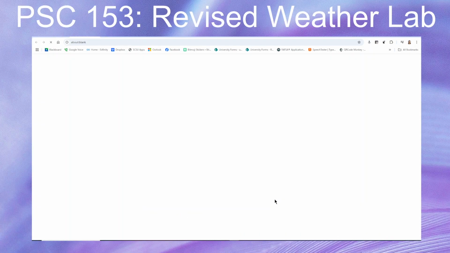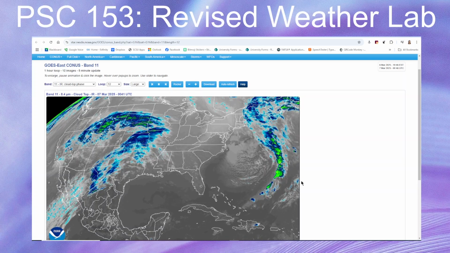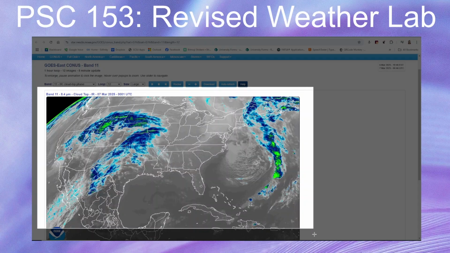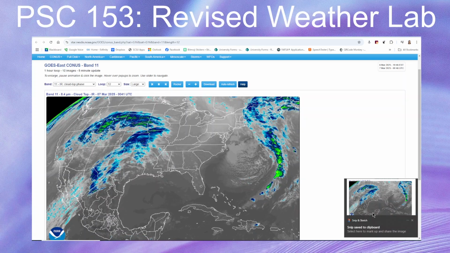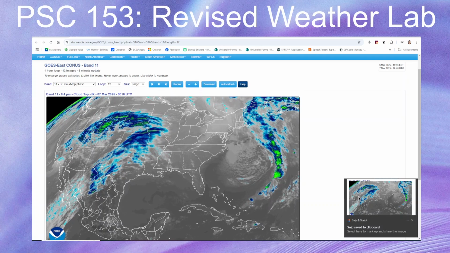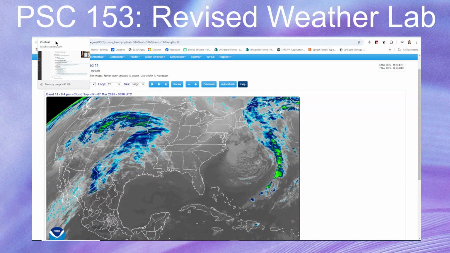But when you go to take a screenshot of it, because it's a fairly short loop, it doesn't really matter where you are in there. You'll still be able to come in and grab a screenshot using whatever screenshot tool you want, and it will give you your saved image. So while the loop is moving, your static image will just be an image you can upload to Blackboard for me for grading. As always, if you have any questions on this lab, please contact me.